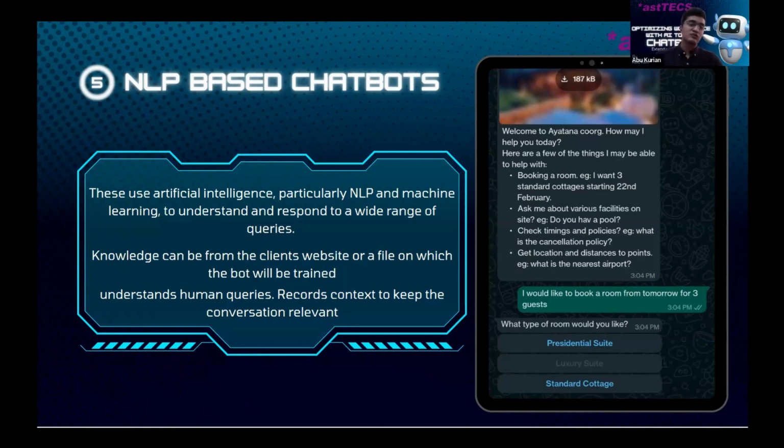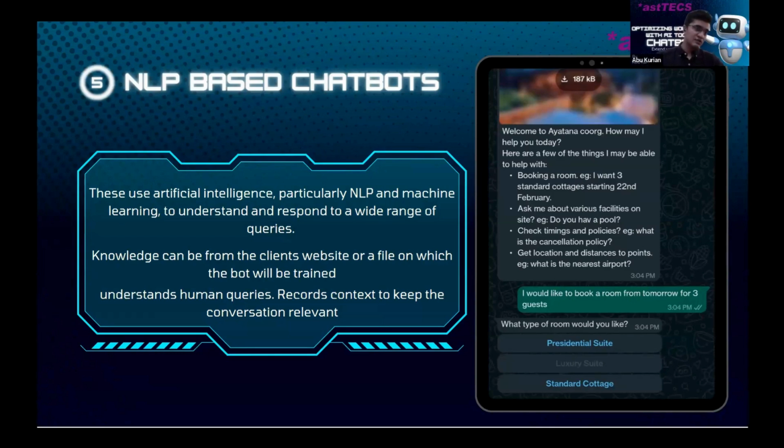Similarly, I could also phrase this saying that I would like to book the luxury suite for tomorrow for 3 guests. Now the bot knows this room is the luxury room. It is for tomorrow. It is for 3 guests. It just needs to know when is the checkout. So the bot would intelligently fill data based on the sentences that you have mentioned, and then handle the rest of it. So that is a booking form. It could be different things like this. It could be a booking form, it could be a table reservation.